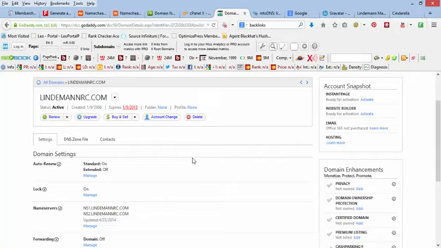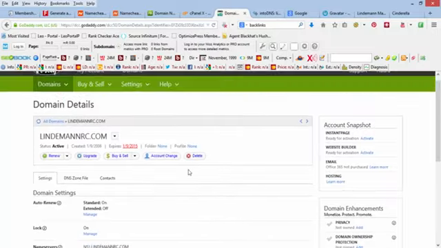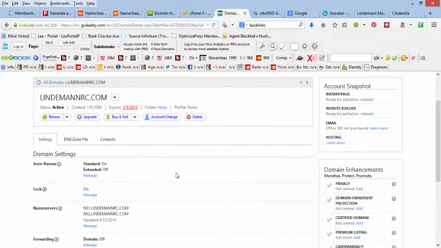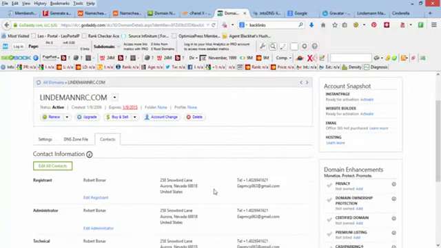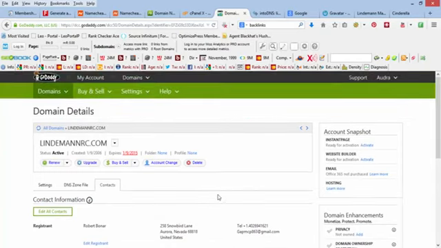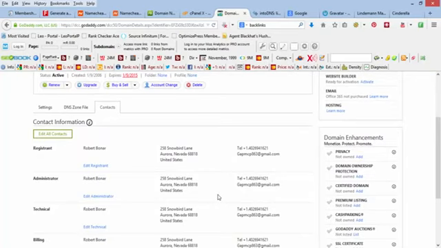And that's exactly what this is for. Exactly why this exists. This is the contact information. So basically what you're telling GoDaddy is that this is the person who's in charge of this account. Basically, you're just managing it for them, if that makes sense. Okay? So that's the next step in the process.